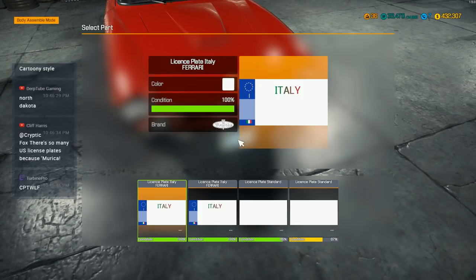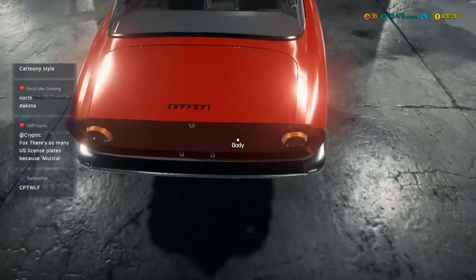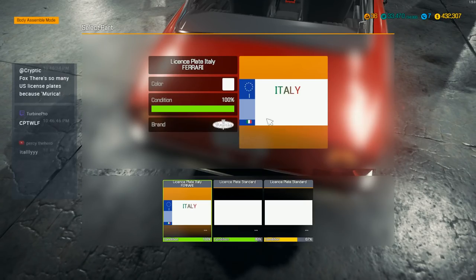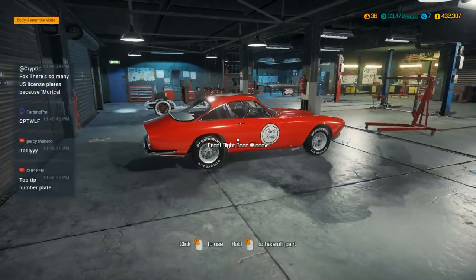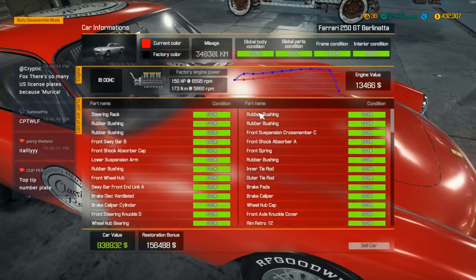Plate number one. There we go. Plate number two. This should finish us all off with a Ferrari. Man, that's sharp. That is a really nice looking car. Wow. How we doing? 100% across the board. Nice.